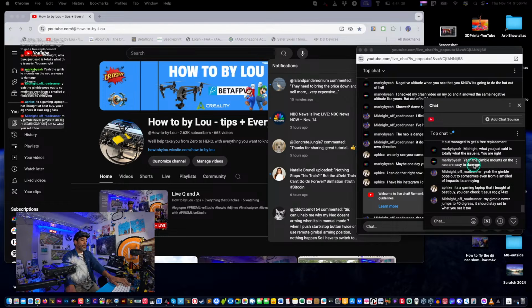Yeah, the gimbal mounts on the Neo are easy to damage. That's why I didn't put the little gimbal protector on that I ordered from, was it AliExpress? One of those websites where it's cheap and you just have to wait like a week for it to come. I was like, it doesn't make sense to put it on.